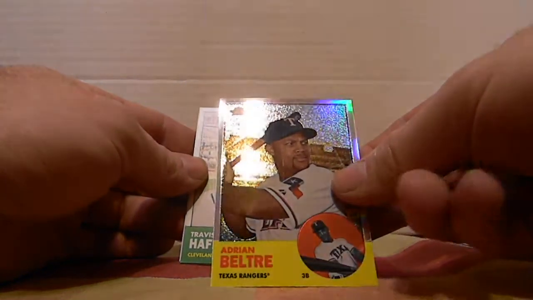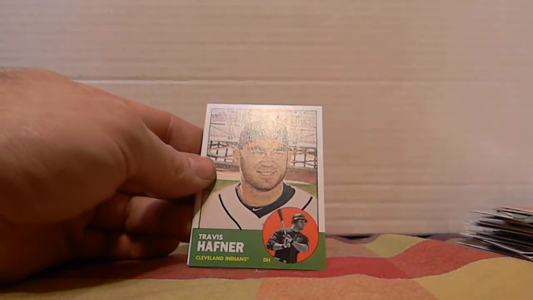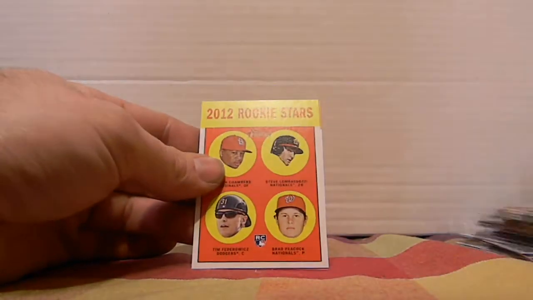469 out of 563. Pretty decent right there. Hafner, rookies and stars, and checklist. Alright guys, we got one more to do. Check that out next.